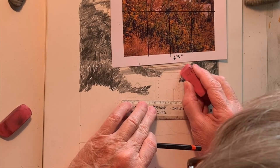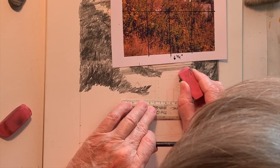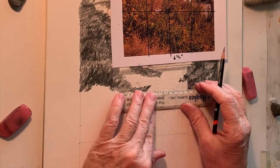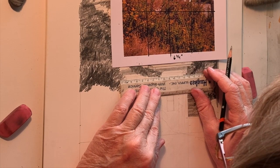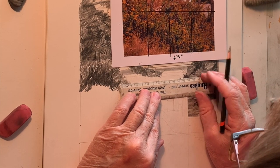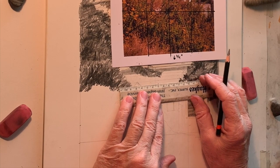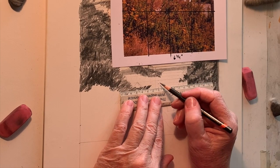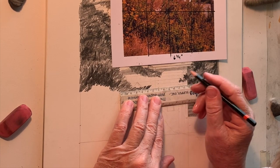Take this line out here, because this is a construction line, and it's kind of playing with my mind. I'm thinking that's a roof line, and it's not. And we don't have to do all these lines, just a few of them here and there gives the right impression. If you're using these little reference dots, make sure you erase those. They'll be distracting.